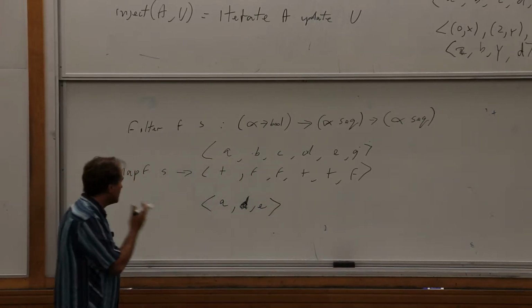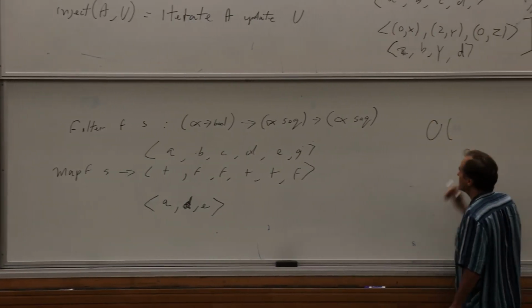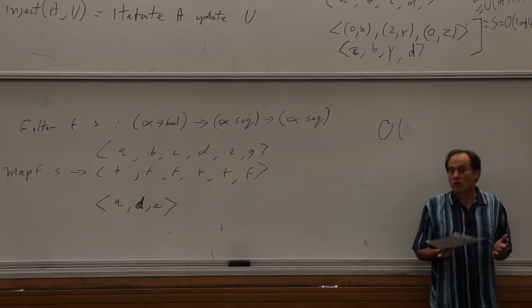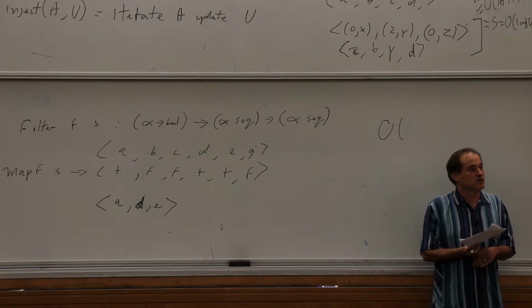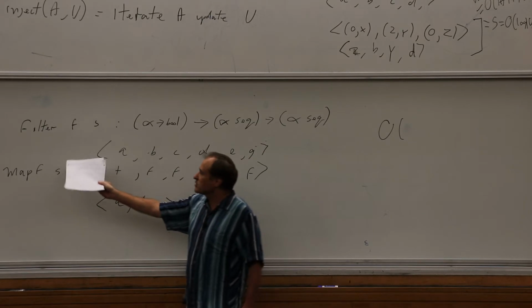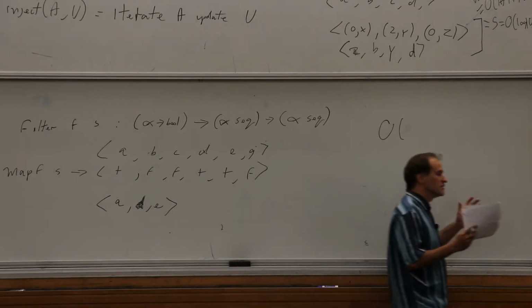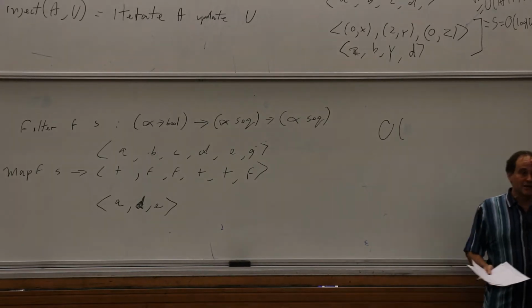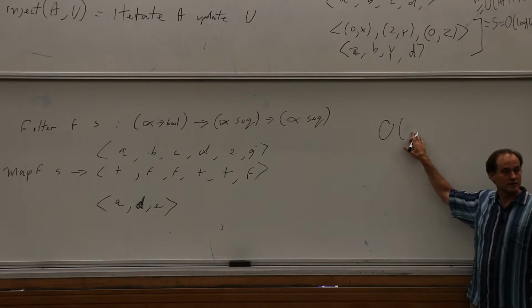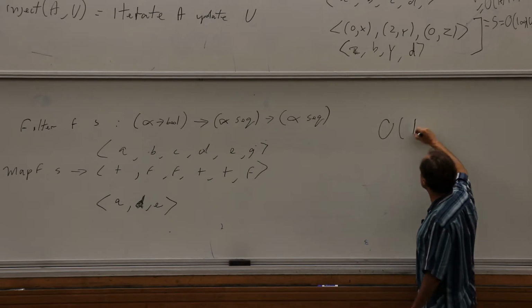And let me just tell you ahead of time what my goal is. My goal is to get order. Well, someone should be able to tell me what the goal in terms of work is. Because remember, our goal is always to be work efficient. So do no more work than the sequential. So let's assume, as we did in some other cases for now, that the f is constant work itself. Otherwise, we have to count the work for evaluating the f itself, but let's assume that's constant. So what do you think the work should be here? N, yeah. Should be the size of S, right?